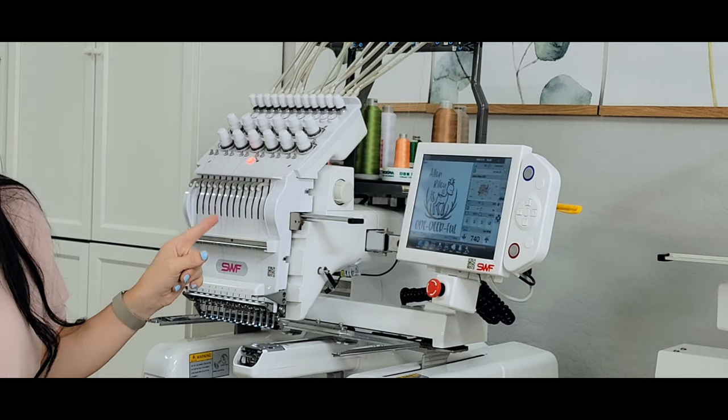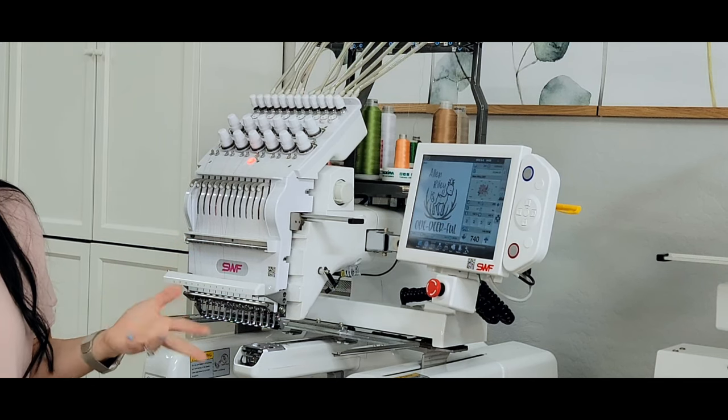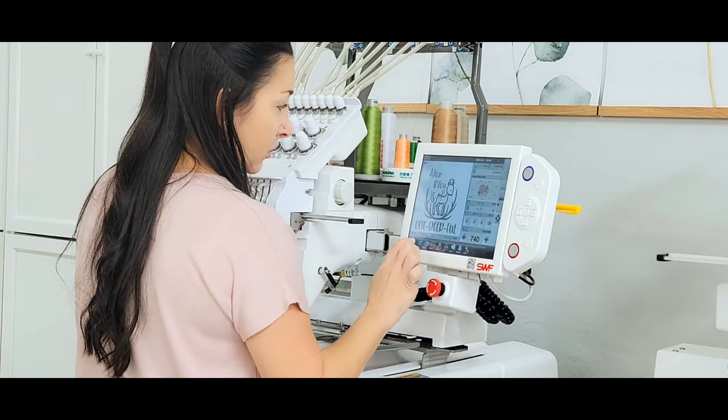I'm gonna plug this into here, and then I'm gonna make the bell bottoms to go with the outfit, or just cut them out, and then we're gonna sew in a little bit after I get everything all cut out. So let's get started. So first I'm gonna go find my design.